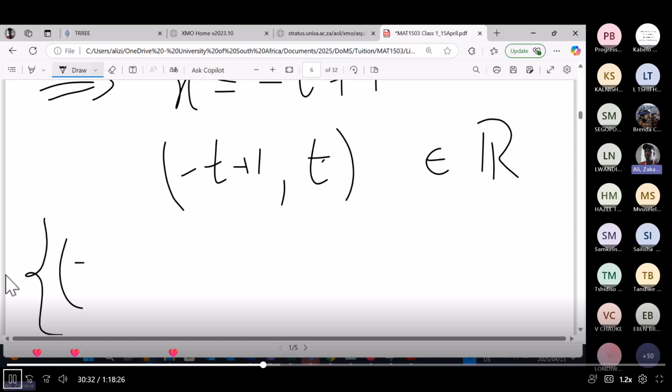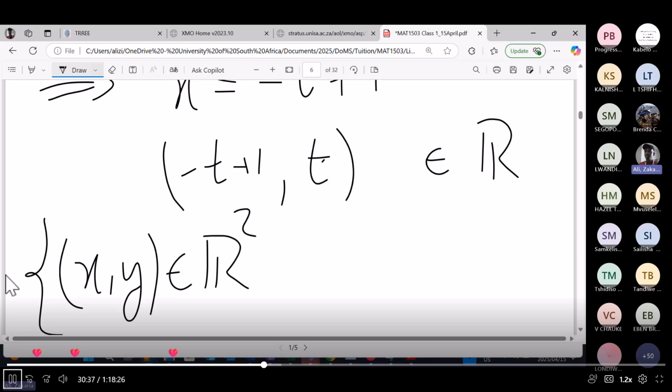The solution set will be the set of any x and y in R, x in R and y in R. So both of them, the couple becomes R squared. So we call it R cross R, which is a Cartesian product. We see this notion when we get to the notion of sets. So now we can understand it. Or we can just write x, y, and then you remove the notion of set.